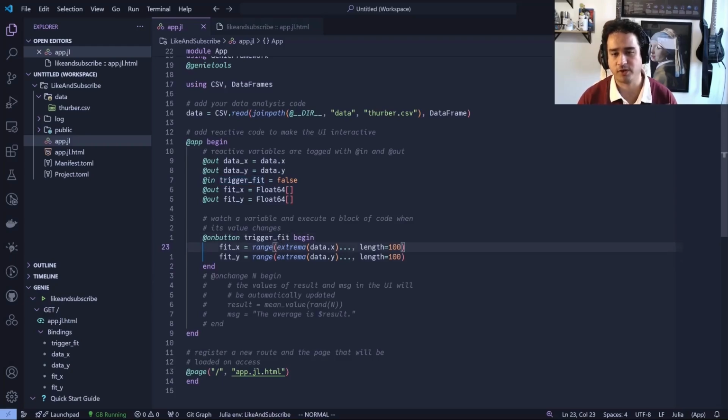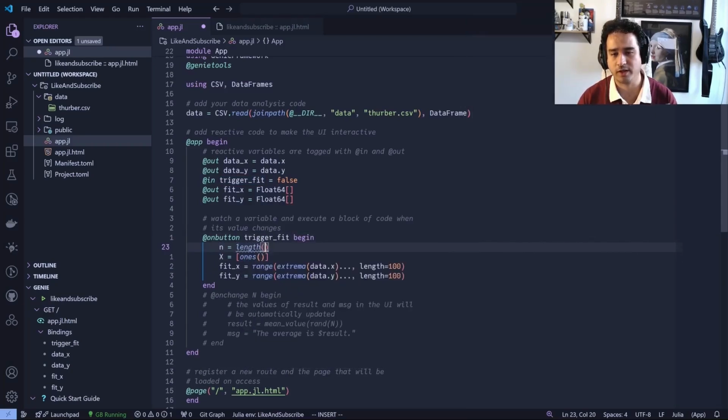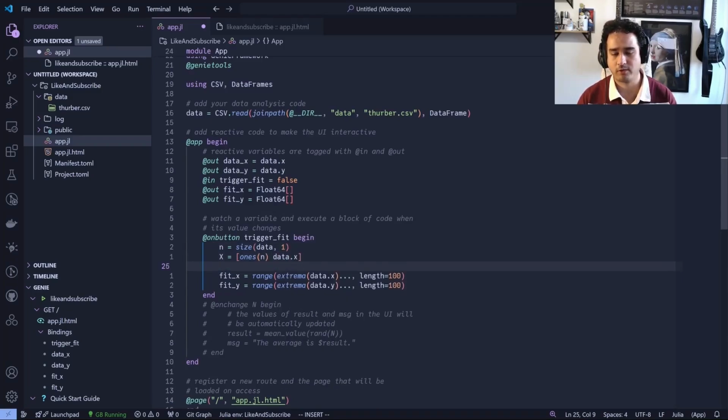So instead of doing this fit, I could, for instance, create a matrix the length of the size of data 1, and this will be a matrix of 1 and data.x, and then I'll have a beta, which will be x backslash y.